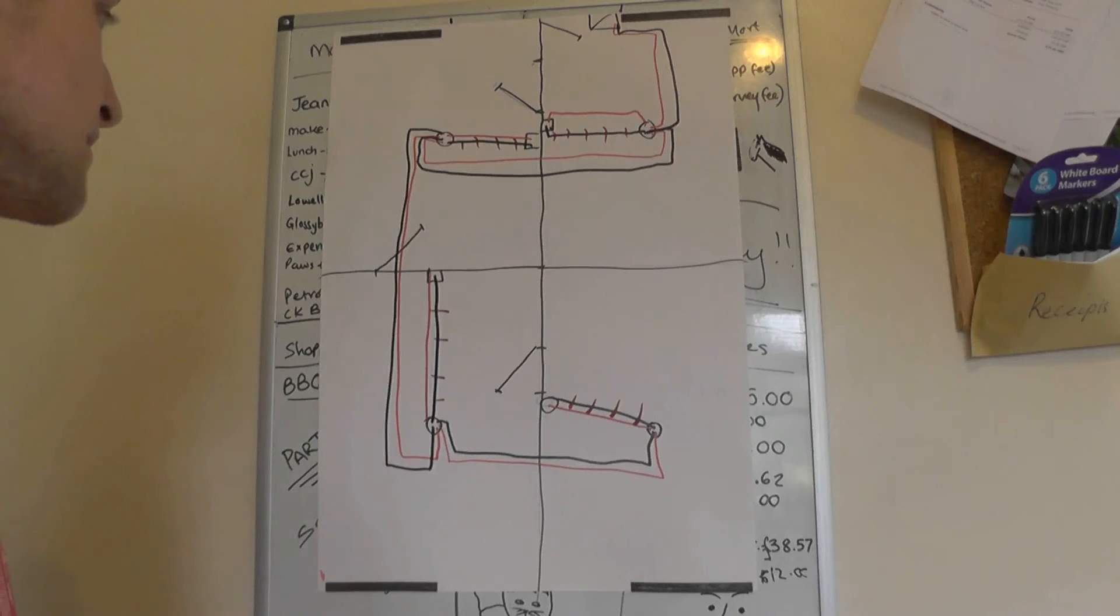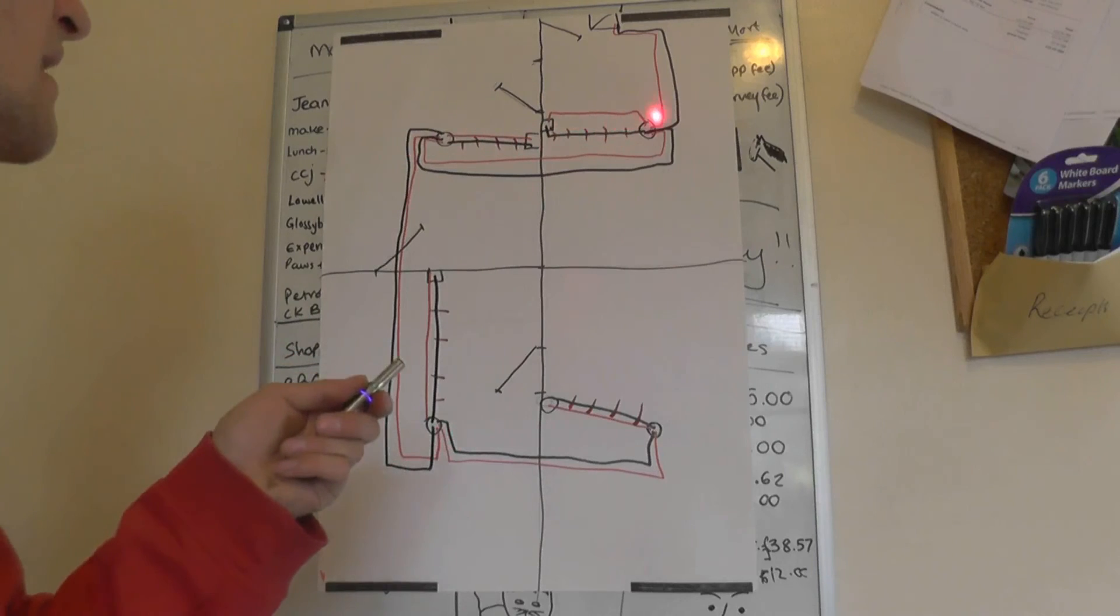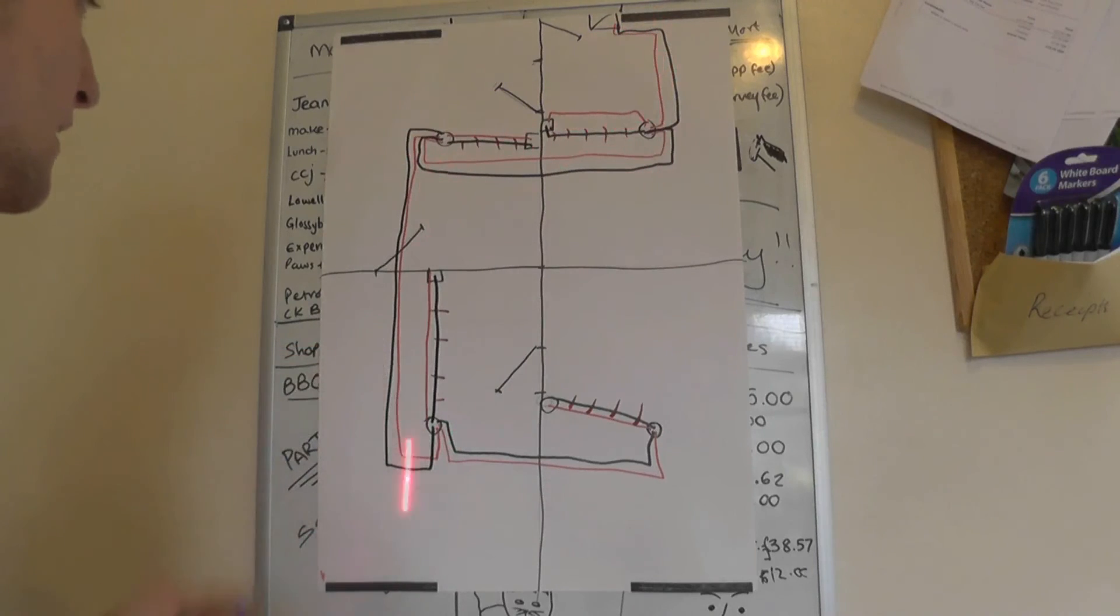I haven't worked out any resistances on this thing. But say you were drawing, say you had 10-watt lamps in each room. 10, 20, 30, 40 watts. If you had them all on at the same time, what sort of heat and what sort of resistance are you going to have in that cable? Obviously a copper cable is a set resistance per millimeter square per meter sort of thing. But there's going to be some resistance in this.